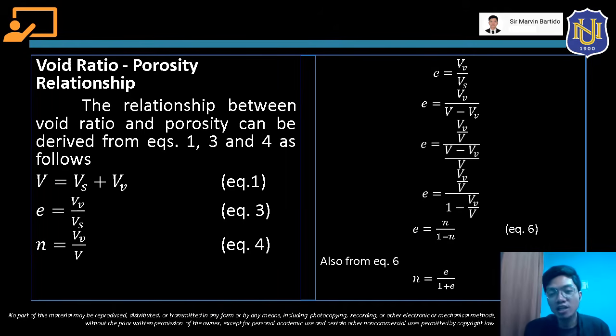No? So, similarly, class, from this equation 6, ito yung equation 6 natin. Kapag kinuha mo naman yung N dyan, yung magiging equation nito is N is equal to E over 1 plus E. Same lang din naman dito, dito lang din yan kinuha. Okay, so remember this equation 6, class, kasi importante yan.